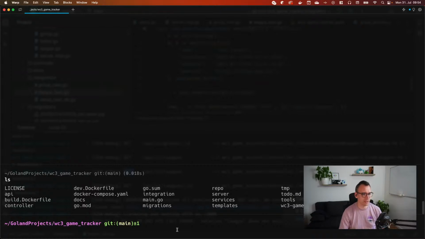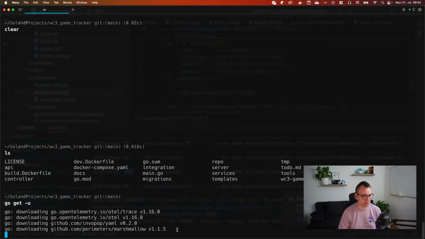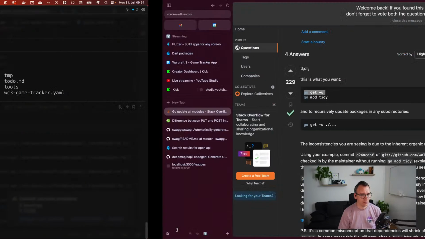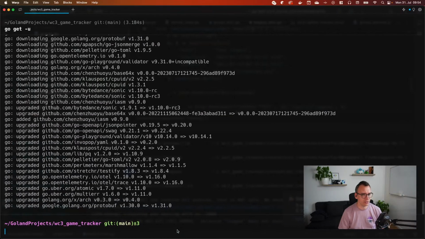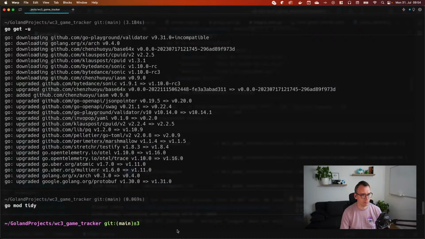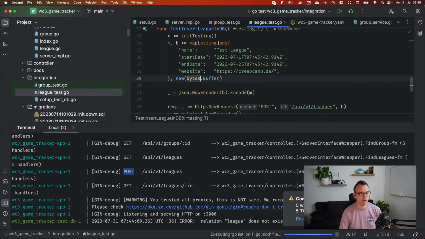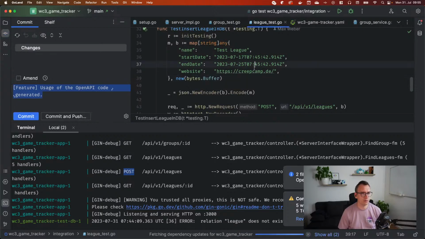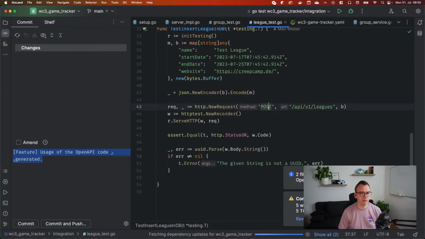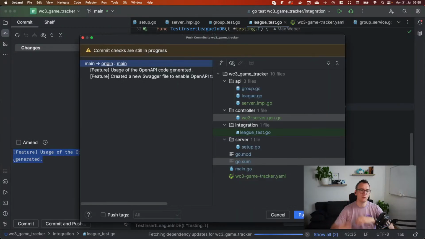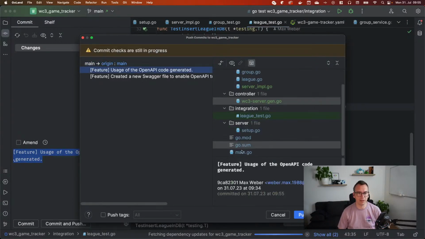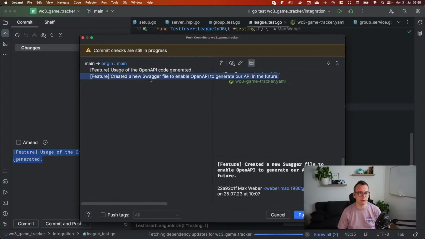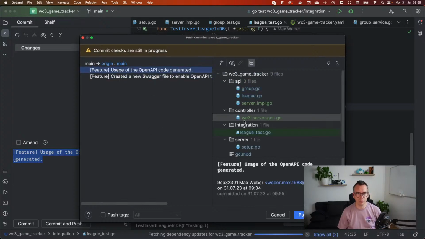Good. So what did I say? Let's do go get, and then go mod tidy. Good. Did something change now in my dependencies? Yep, indeed. So amend them too, please. By the way, with the amend, what we are doing is just compacting them into one git commit. So everything inside here is now also added to this commit message, so we don't have 500 of them.